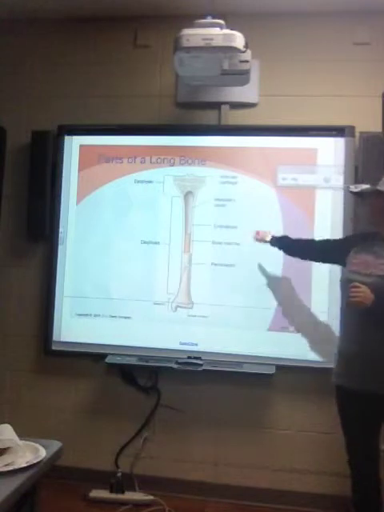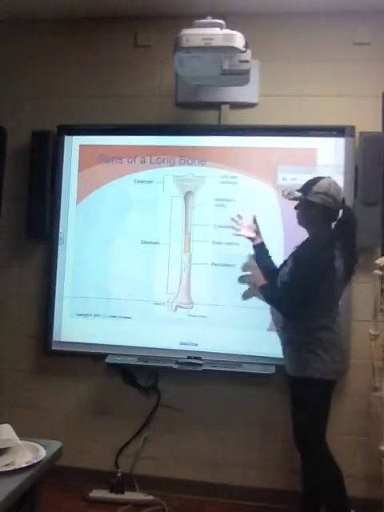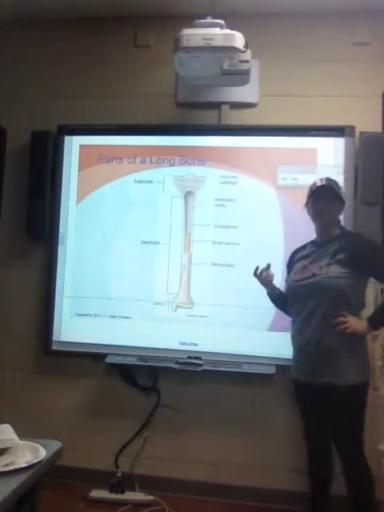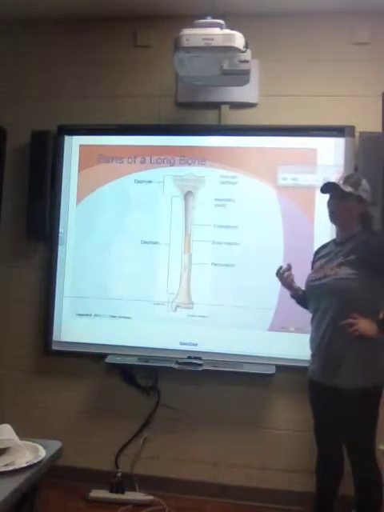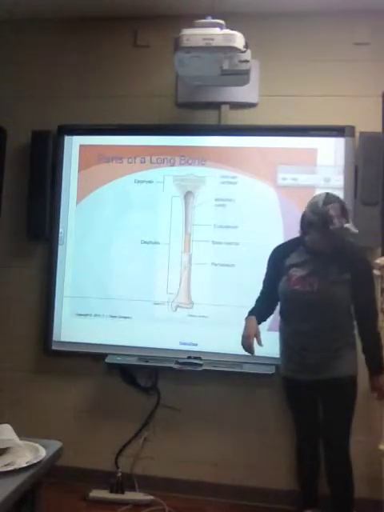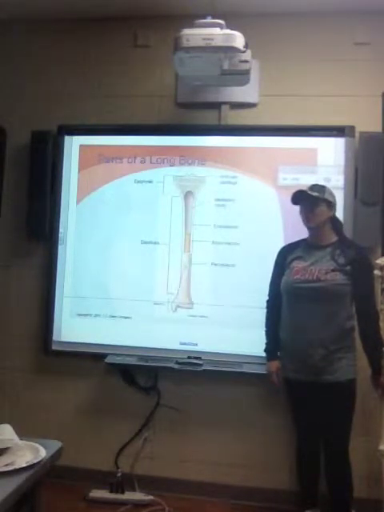You have to know all these parts, and I'll actually have you label those. So you've got to know all of those. So the diaphysis, the middle part of your bone, it's what you would think of the shaft. It's very dense tissue. It's strong, extremely strong. So if you had a break in the femur here, it would be a lot of pressure to be able to get a break in that femur.